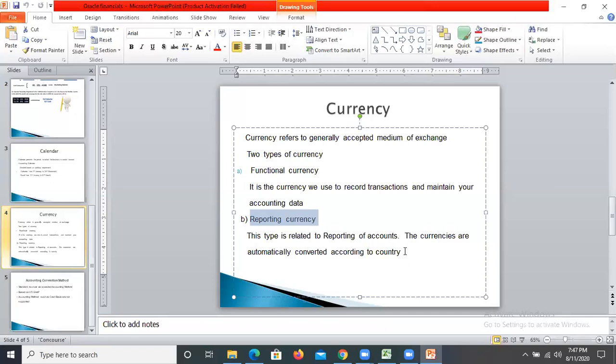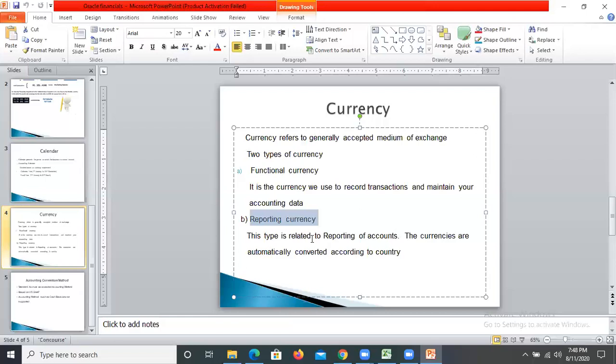If you want to give a report, they require it in their currency. You are recording your transaction in the local currency, but they can view the report in their currency. It is getting converted. That is called reporting currency. You agree with me? It's clear or not? Yes, sir, it's clear.